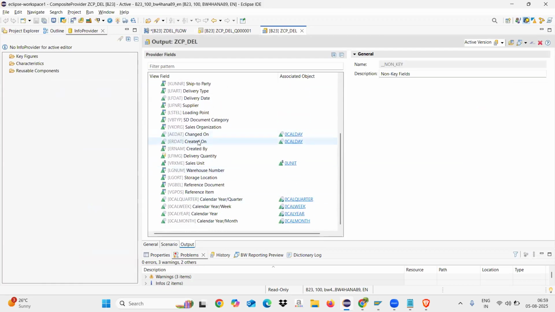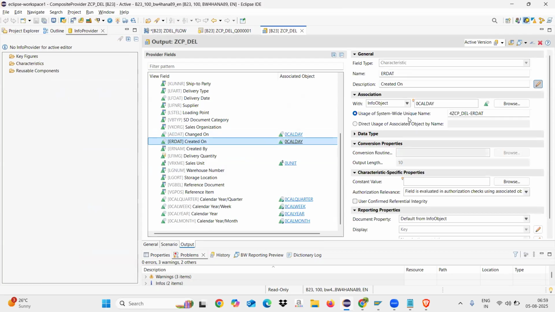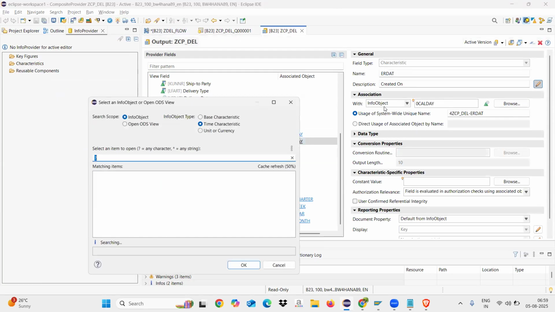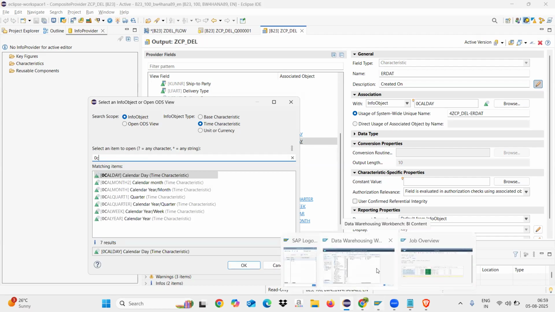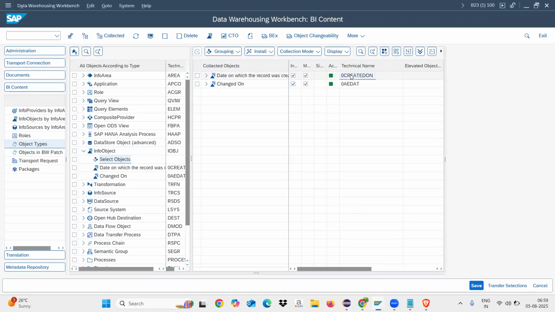Created on. Okay, I will go here, browse, 0. What is the object name here?